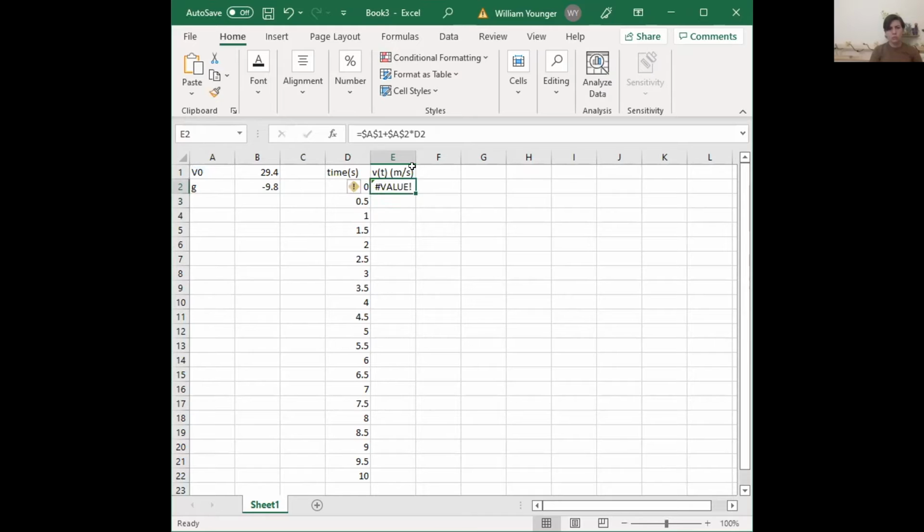So you see here, this says D2, which is that box there. When I pull it down, that's going to become D3, so it's going to pull on that one. And this one's going to be D4, and it's going to pull on that one. So that should work. Now, it might be too big to fit in there.